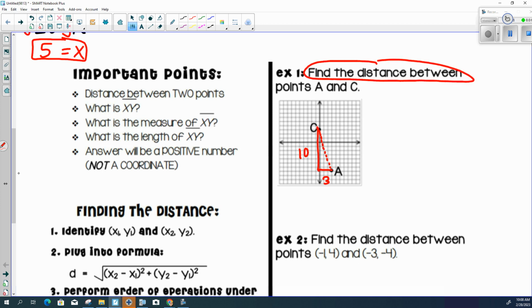Well, it's a diagonal. So unless I had a ruler that had these exact same measurements, even then it would be estimating because it's diagonal. It's not full units. It's partial units. So what could I do to find that distance? How about now? Well, I've created a right triangle. By the way that I've connected these 2 points at a right angle, I've created a right triangle. So I can use the Pythagorean theorem, where I've got 10 squared and 3 squared.